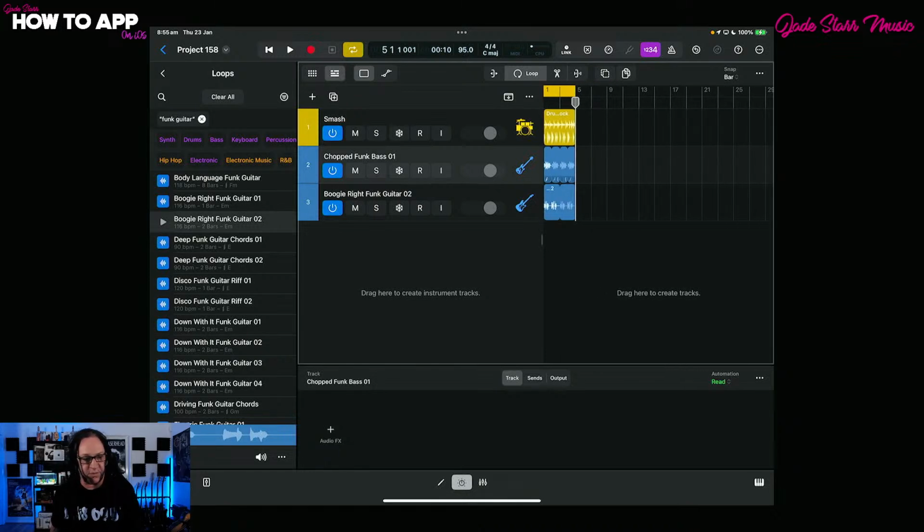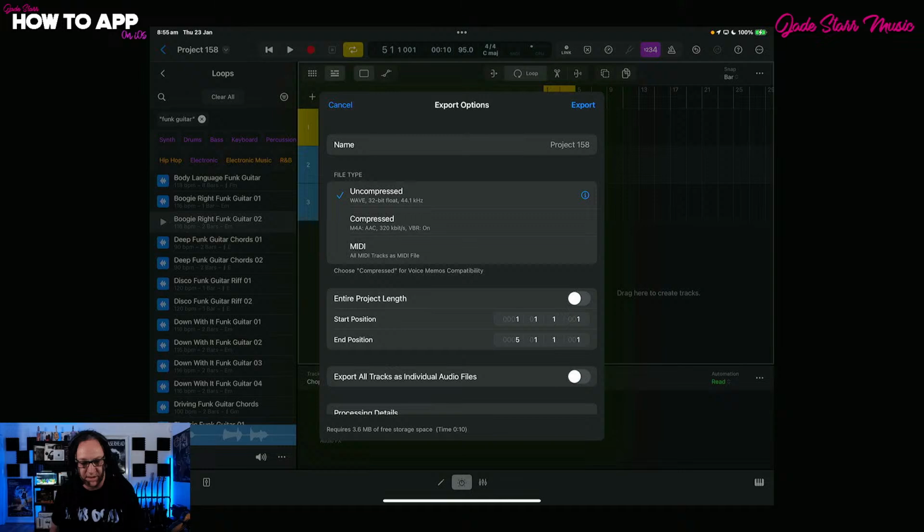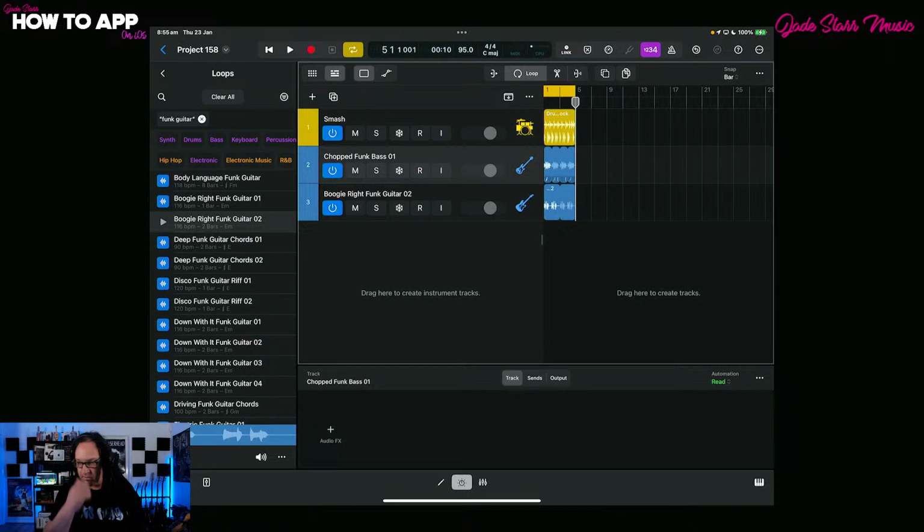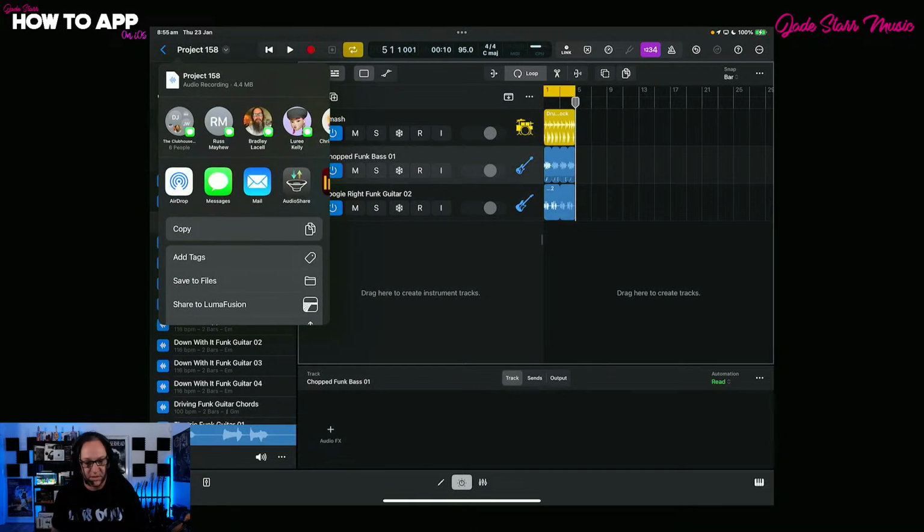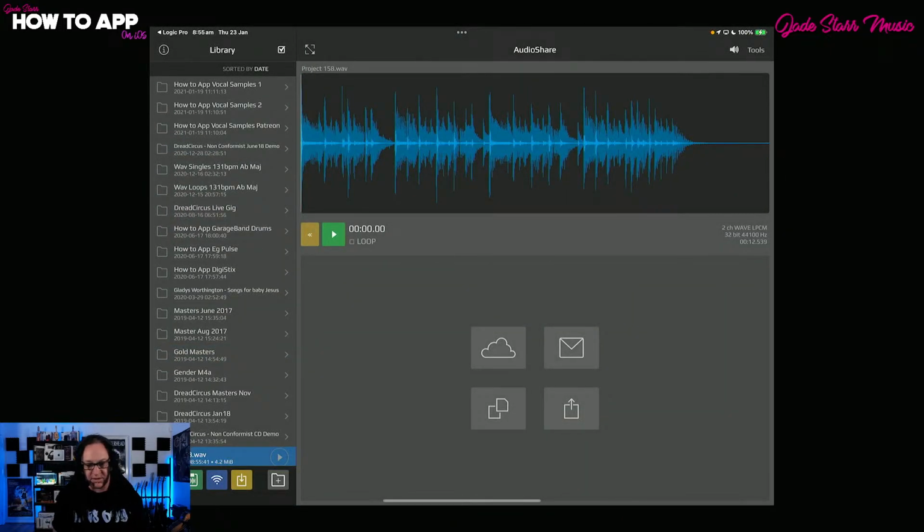And let's export this as an uncompressed WAV file. So there's our little thing.